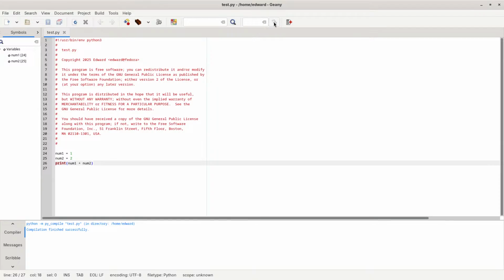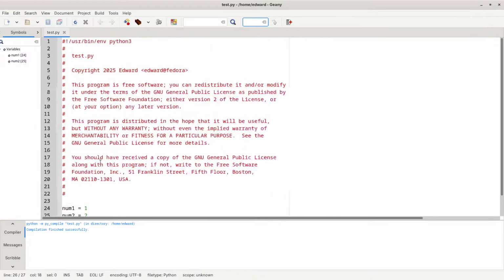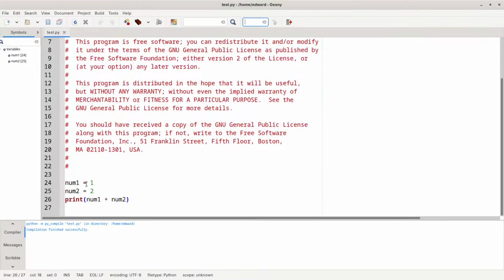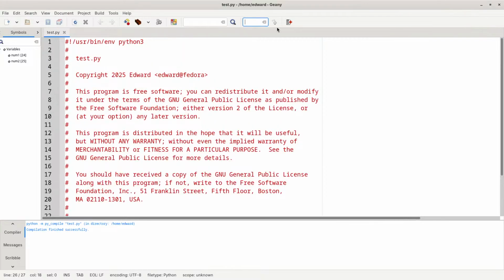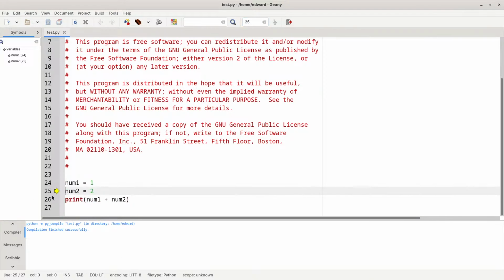And obviously you can also search here, find and replace, and then you can jump to a specific line number. And this is to quit. So for example, if I want to jump to, let me actually make this much bigger, I forgot about the zoom. If I want to jump to, let's say, line 25, in here it's at 25. You see jump to, and it tells you jump to line number 25.